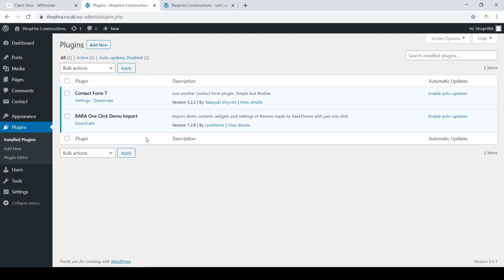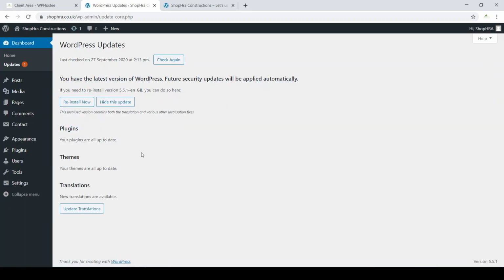Looks like there is one more thing we have to do before we continue to import our demo website. Let's go to the update. In your case it might not be the case, because if you installed the American version of your WordPress website, since you're in America, then you won't probably see this update.